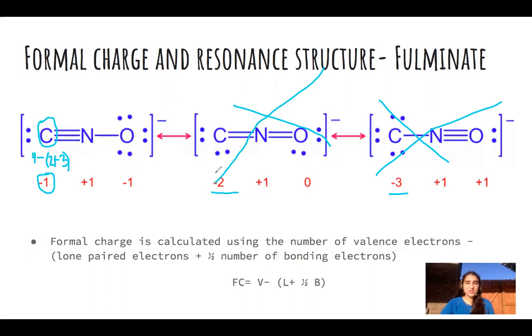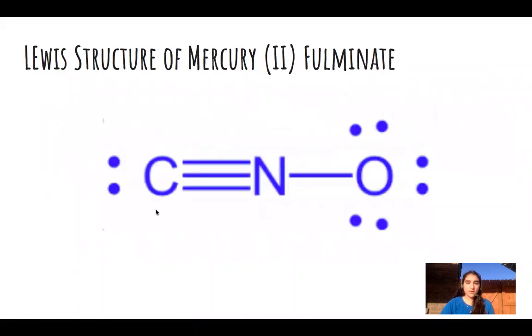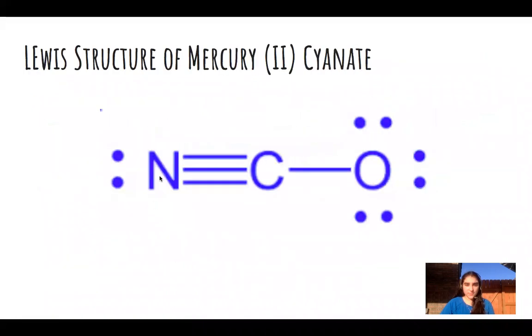And once again, you can't just do the first formal charge and then determine which resonance structure is best. You'll need to do that for all the other elements as well. So there you have it. And now moving on to the Lewis structure of the cyanate ion, which is here below. The main difference is, once again, the central atom. The carbon is in the middle. The way we knew that carbon should be in the middle is because it's the least electronegative.